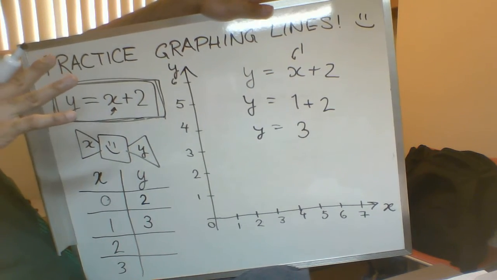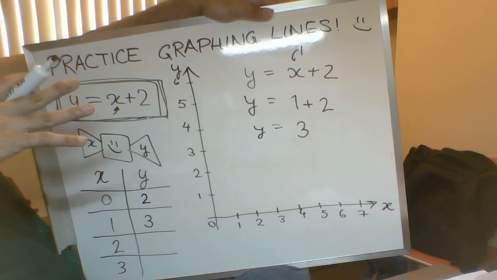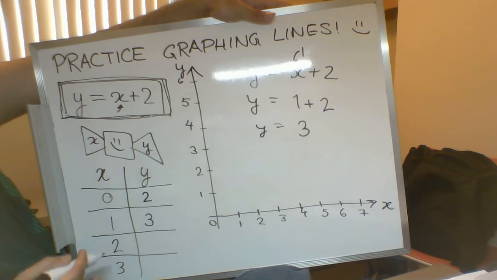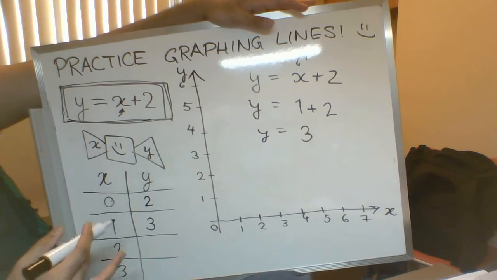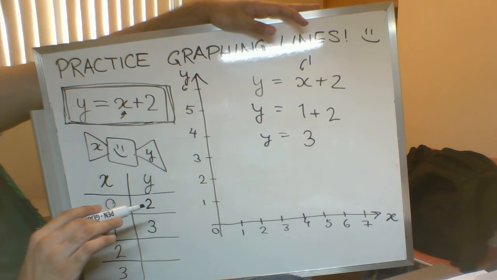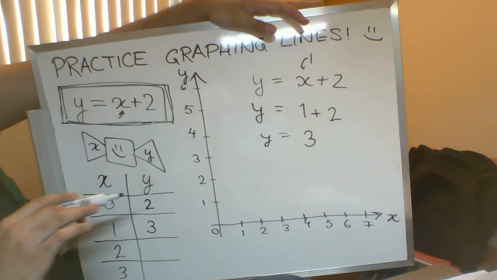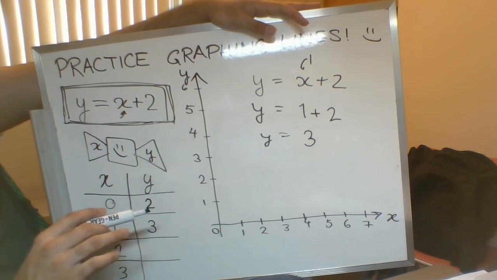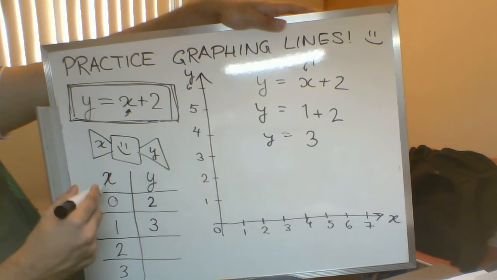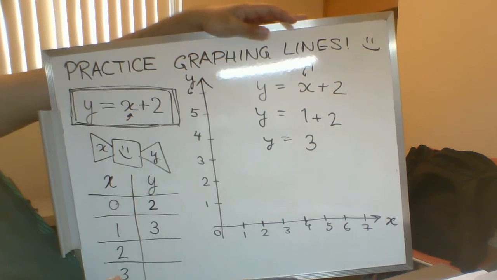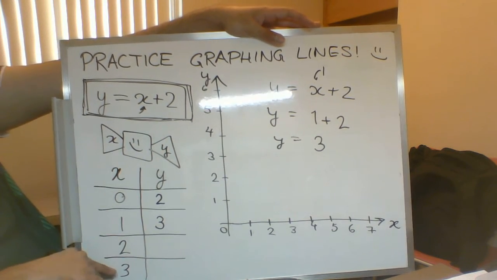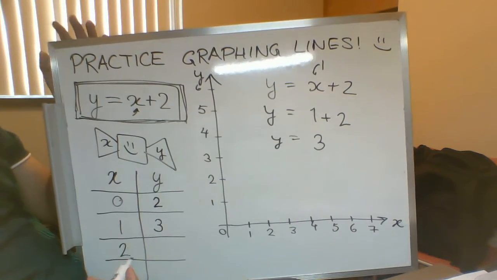So don't worry too much about which order you do this stuff in for when you're finding these values, just as long as you're lining them up correctly. That when you're using x equals 0, the answer you get goes directly across from it. So don't jumble up where you're putting your y values with respect to your x values, but you could do it in whatever order you want. I could have written this as 3, 2, 1, 0. I could have left them in this order, but then jumped around the table, started here, then gone here, then gone there. I could have picked numbers that aren't next to each other.